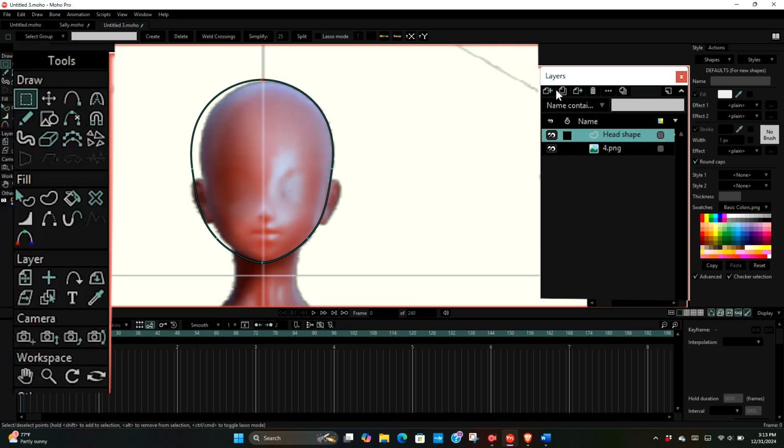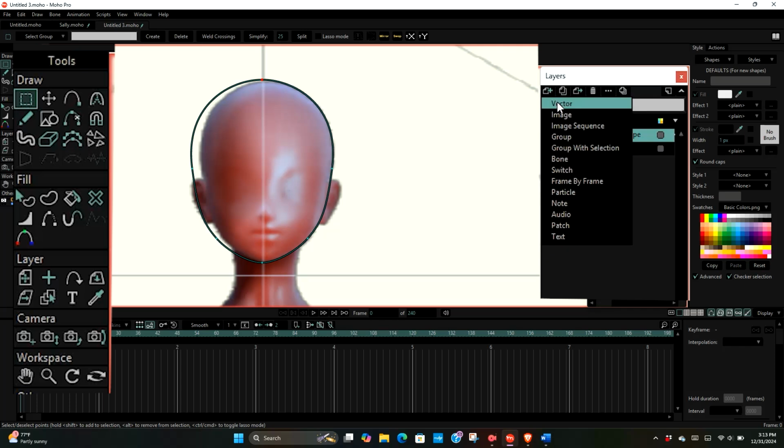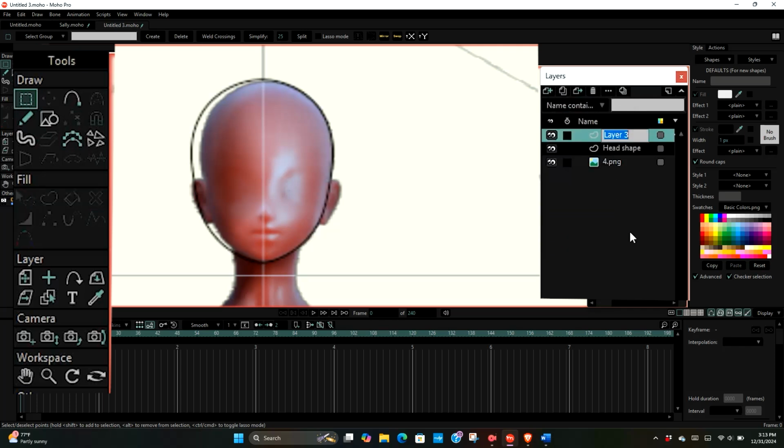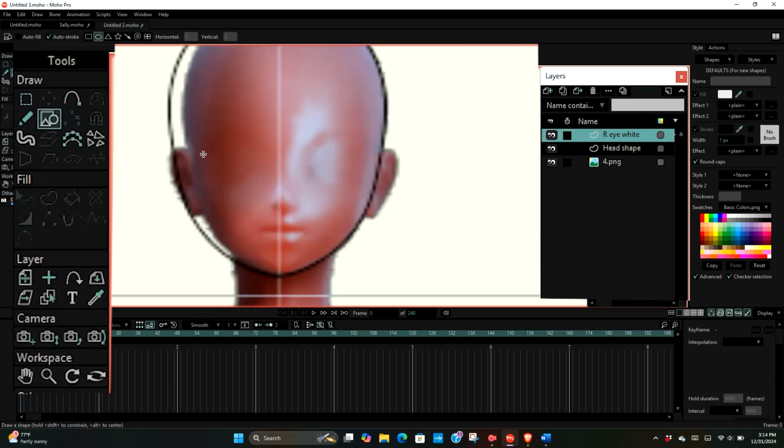We are going to also require another vector layer and rename it right eye white, which will just do R eye white. Yeah, R eye white. Now for R eye white, we'll come back to the drawing tools and take the shape, make sure you're in the oval. This time we're going to do with auto stroke on.